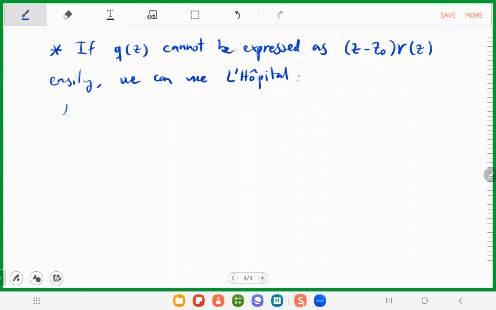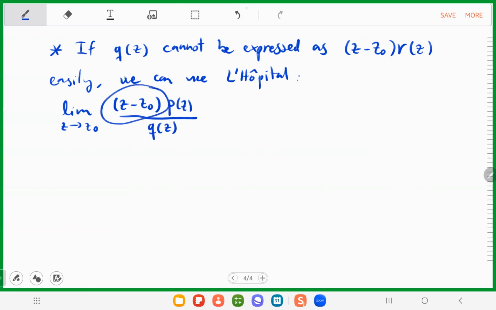The idea is that the function 0 divided by 0, the function that has zeros, will look like this. Remember, we are taking the limit of z minus z0 times phi, and phi is p divided by q. So really the 0 of the numerator comes from this term, right? Because p is not 0 at that point. So here we have z minus z0, and q is also 0, so that's why we have 0 divided by 0. When we take the derivatives independently for the numerator and the denominator and take the limit when z equals z0, the value should be the same according to L'Hopital. So what is the derivative with respect to z of this product, z minus z0 times p of z?